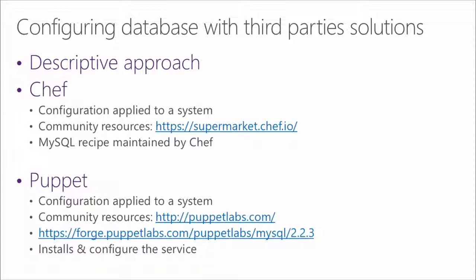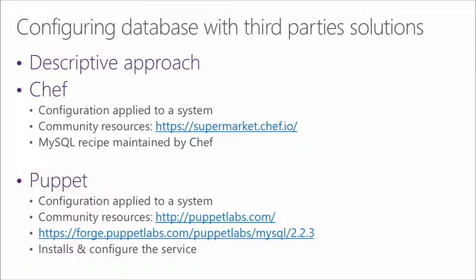So, third-party solutions. The third-party solutions that I'm going to expose are two partners that the Azure team has been working with to allow an implementation of a descriptive approach. Those third-party solutions work very well with Linux or open source environments. They have a lot of resources that are available for Linux systems. One of them is Chef, and the other one is Puppet. There are two main companies providing solutions in this environment, and they're both partners of Microsoft.